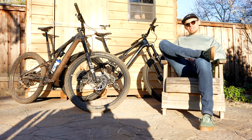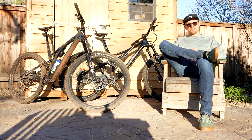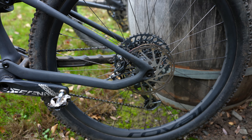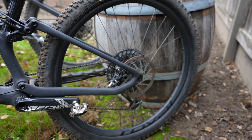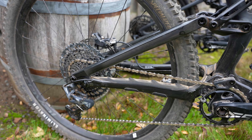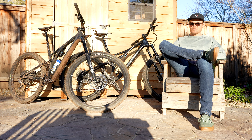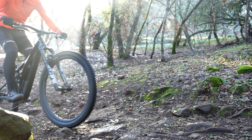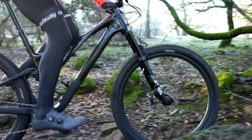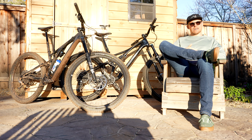When it comes to climbing, both bikes are good climbers, but the Stumpjumper definitely takes the cake being more efficient. It's got a one-piece rear end relying on flex stays instead of pivots. The Evo has pivots in the chain stays and seat stays, and that actually impacts the ride quality quite a bit. The Evo is smooth and efficient, but the Stumpjumper feels really supportive when you push into the pedals, while still being active on small rocks. So if climbing is your thing, you're probably going to be happier with the standard Stumpjumper.